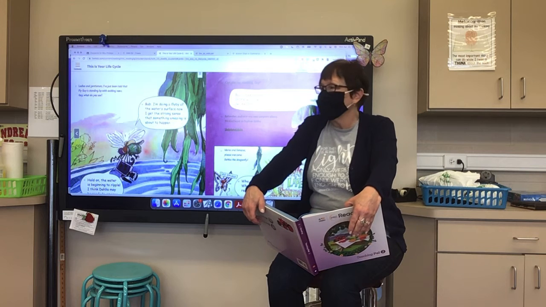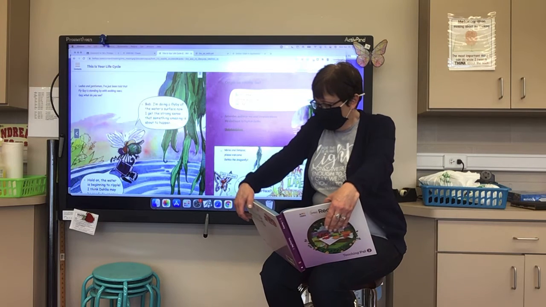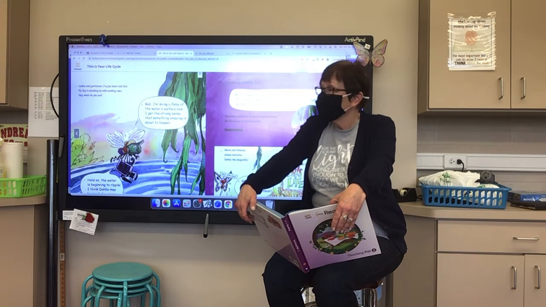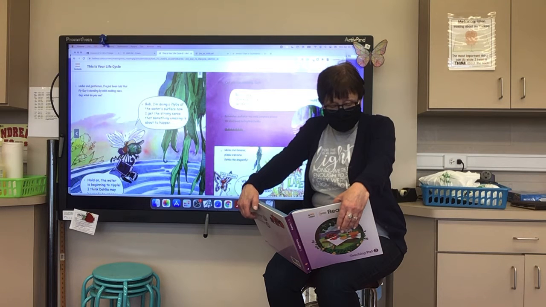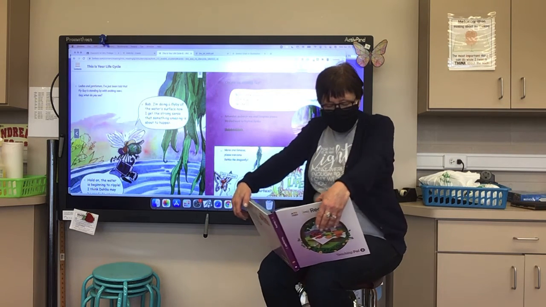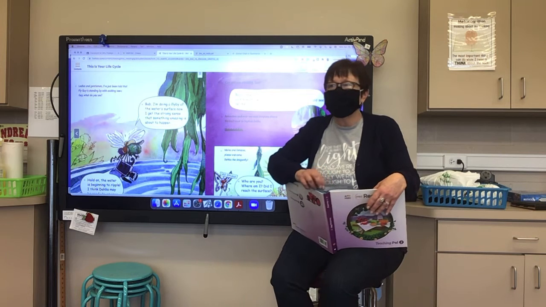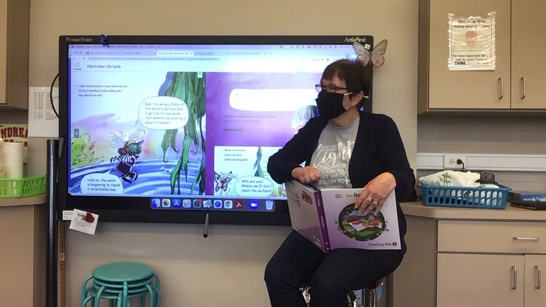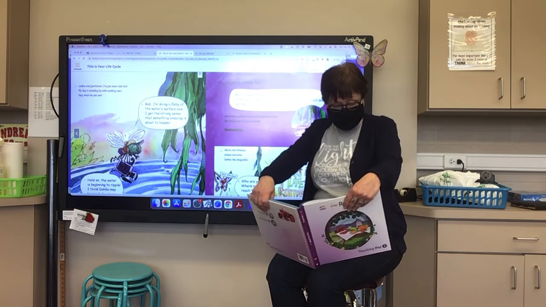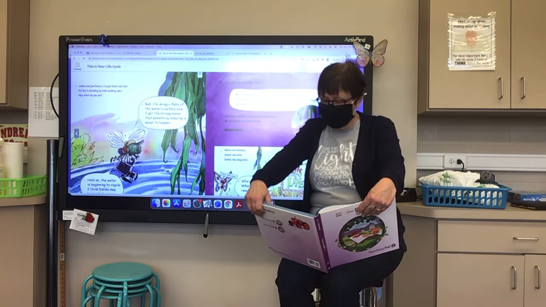What is fantasy on this page? Mikey, what's fantasy on this page? That there's an actual game show that's fantasy. Okay, that there's a game show, yes. There's talking insects. That's pretty fantastic, that's fantasy. How does the swamp setting impact the events and information? How is the swamp setting important to this whole thing? Ivy? It's important because the dragonfly is under the water and they're pulling her with a leaf. So like that's where she lives. That's where she lives, very good.